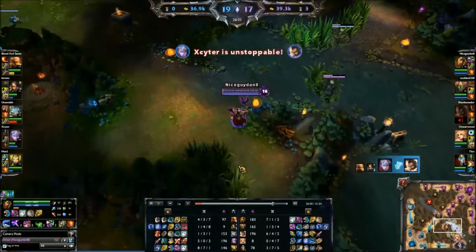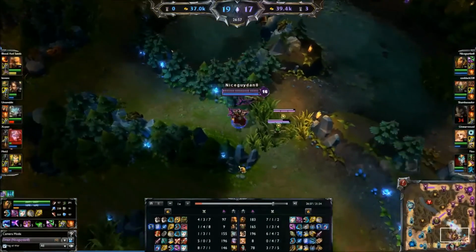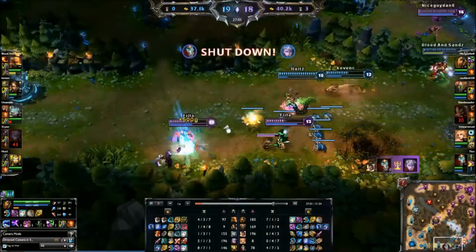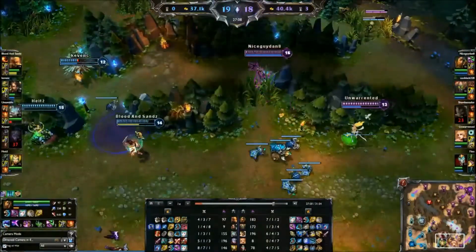So now we're up by 2,400 gold. And Varus just got a kill. Varus is unstoppable. I think Shaco ends up killing him. Yeah, Shaco gets that kill. So my E did about 500 damage to him.